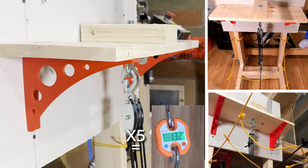Bracket 4 didn't have any damage itself. It was just able to apply enough leverage to the screw to pull it out of the wall and then bend it to the point that the two parts slipped apart.